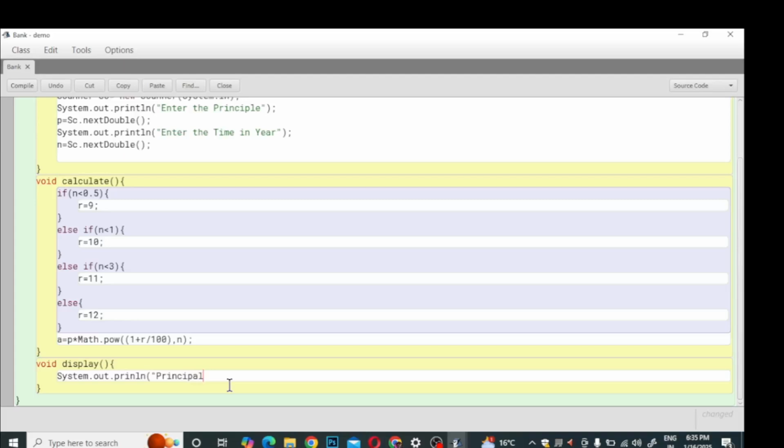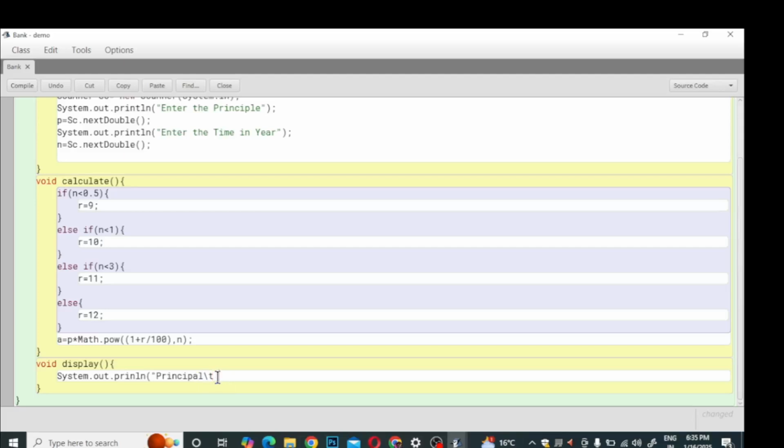So I will use here slash t, to separate distance. Slash t. This slash t will make some distance after principal and time.